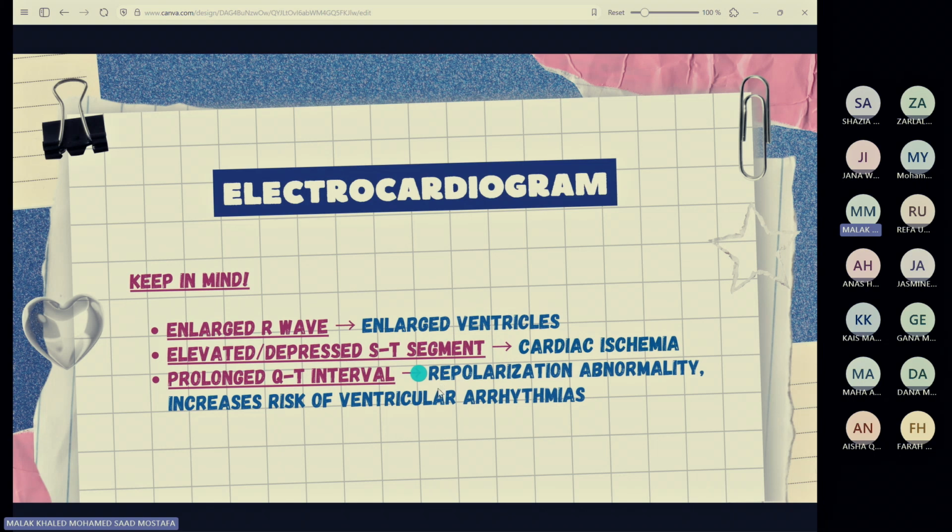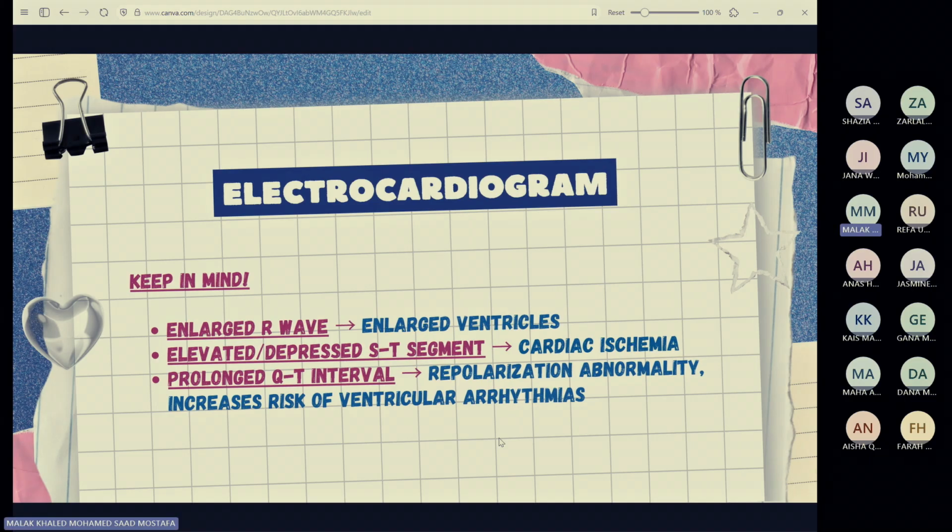Then the elevated or depressed ST segment means you have cardiac ischemia. What happens when you have ischemia? You cannot have a maintained gradient. Your cells are not working the way they should be. You can't control the ions. So you will have an altered resting potential. When you have altered resting potential, you can have fluctuations in how your ST segment looks because, again, the ECG is combining everything that's happening in your heart. So it's like a mean or an average. If a part of it is a bit lower, the average will be a bit lower. If it's higher, then your ST segment will be a bit higher.